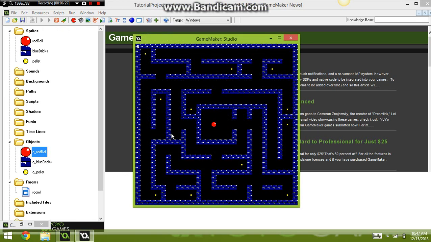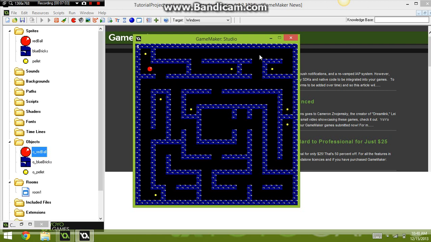So now you can see up here in the corner there's a little 0, and if I go and run into one of these pellets, and remember that we did set my score to 0, so that is what it's supposed to be, but if I run into one of these pellets, you'll see it changes to a 1. And I can run into all these pellets, like I'll just get this one down here, and now it's a 2. It is getting a little obscured by the bricks. You could change the color of it so that it doesn't blend in with the brick colors, or do some other things. But as you can see, it's increasing in number as I pick up these pellets.